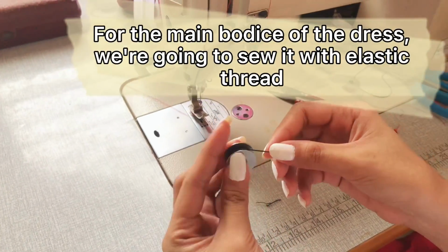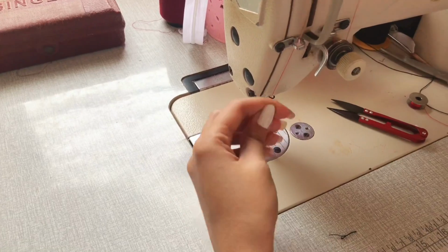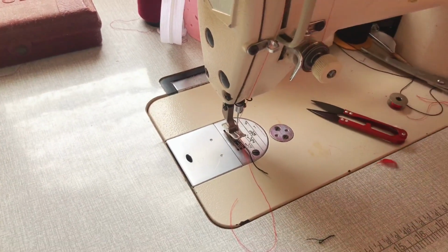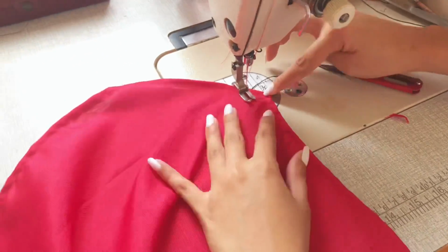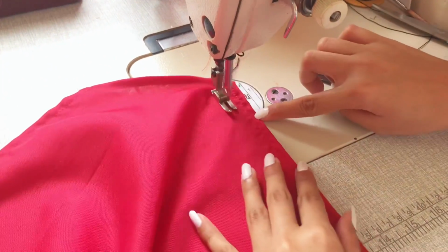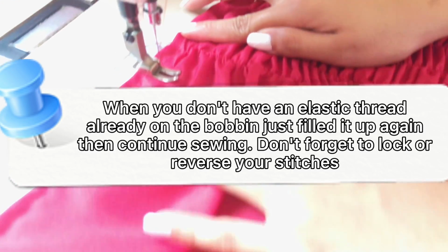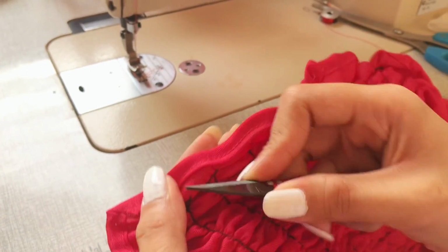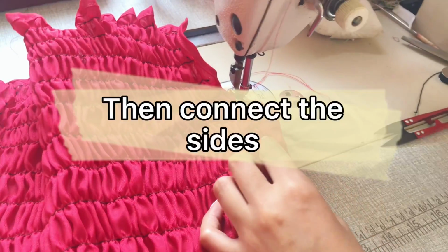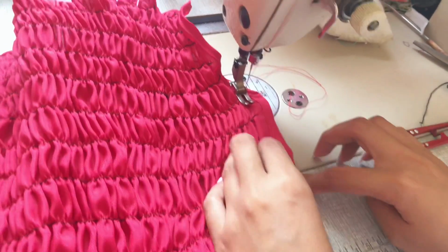So, back to the main bodice of the dress. We're going to sew it with the elastic thread para mag-sheared or mag-smock siya, okay? So, when you don't have an elastic thread already on the bobbin, just fill it up again, then continue sewing. Don't forget to lock or reverse your tinatahe. And then after that, we're going to remove yung mga nagsipol-sipol na elastic thread. And then after that, we're going to connect now the sides.